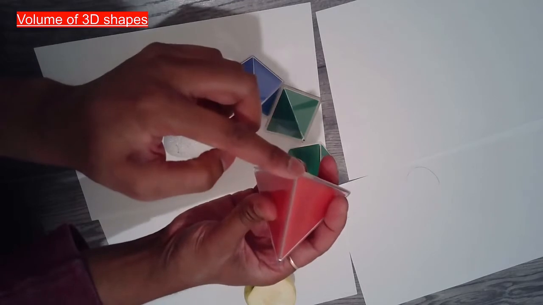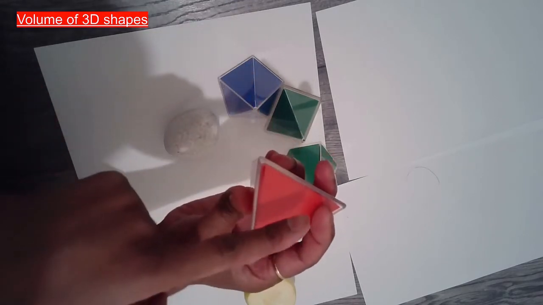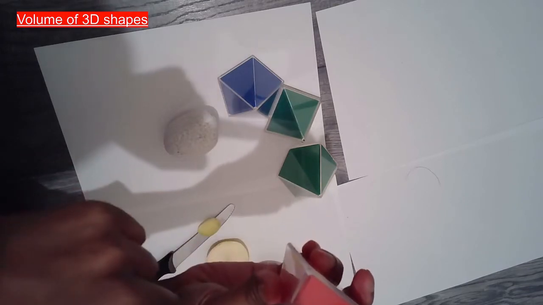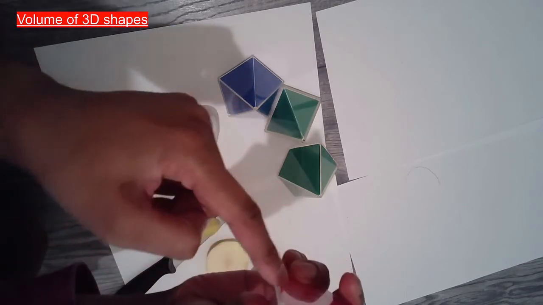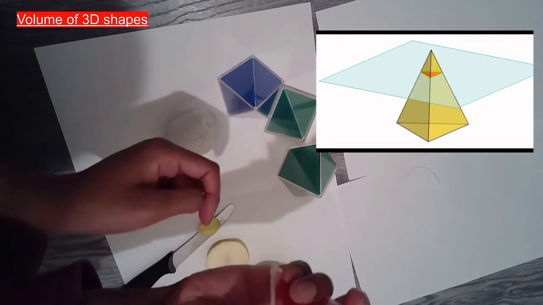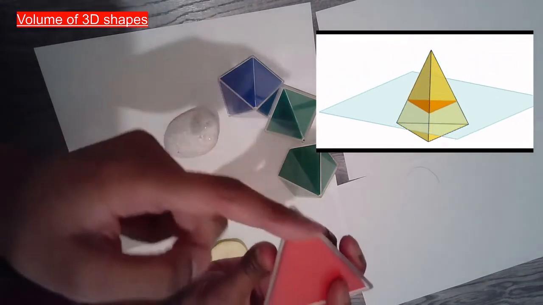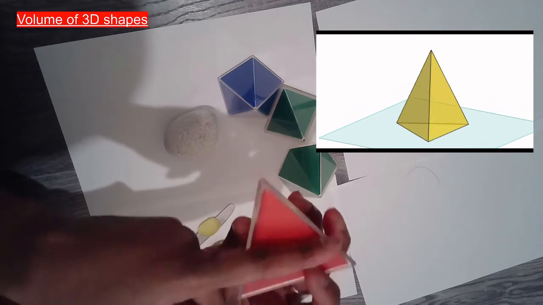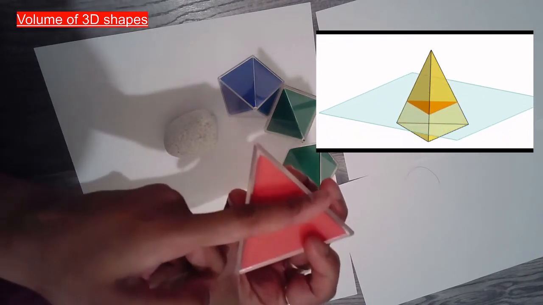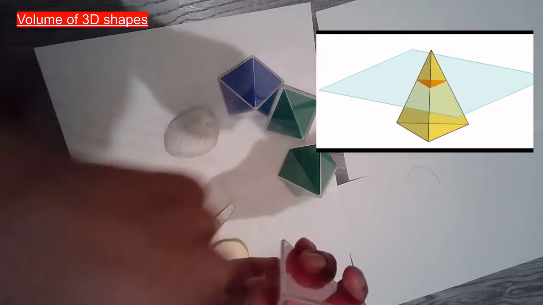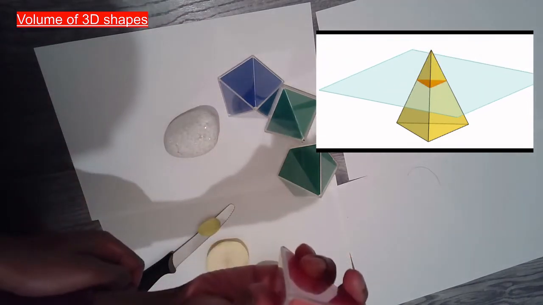You can see a point here, but if I was to slice all the way through here, I would see 1, 2, 3. I would see a small triangle. And if I was to slice it further down, I would see a bigger cross-sectional area. A bigger triangle. Not a prism.